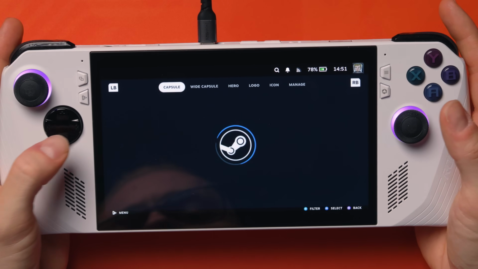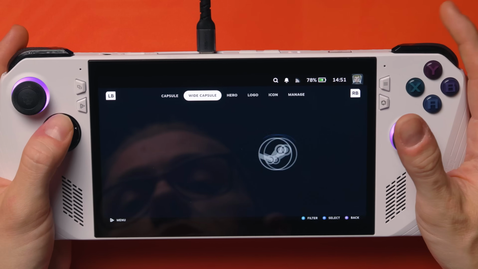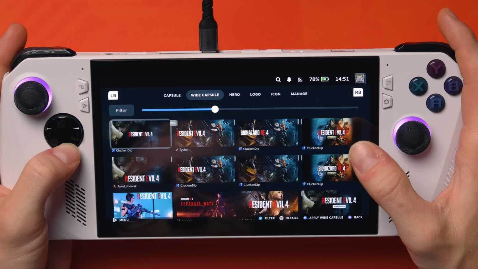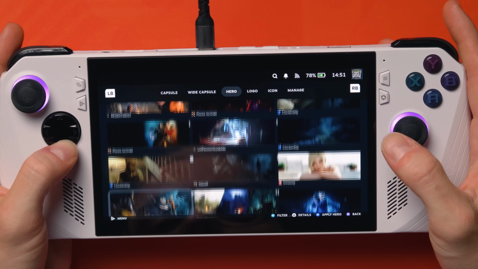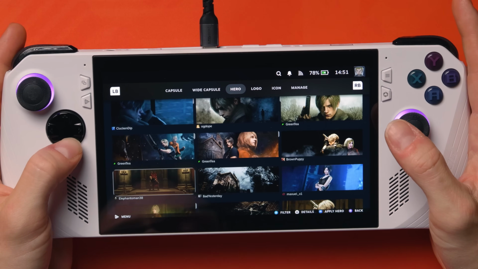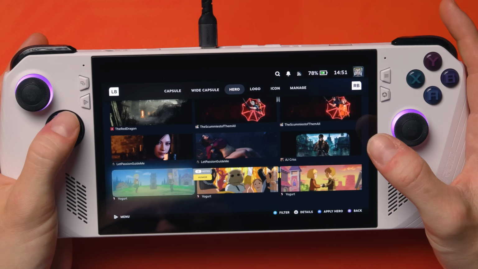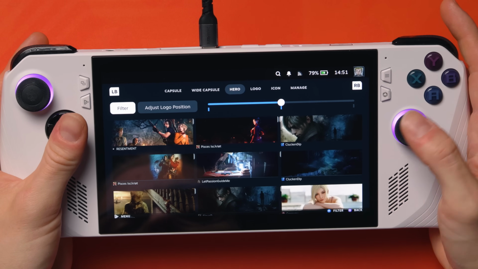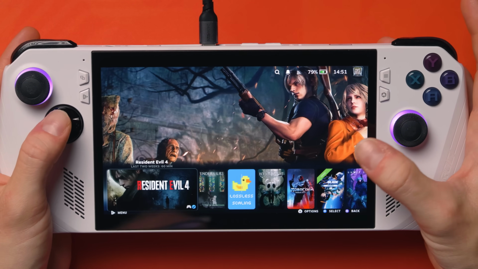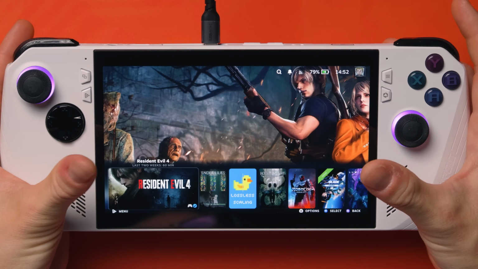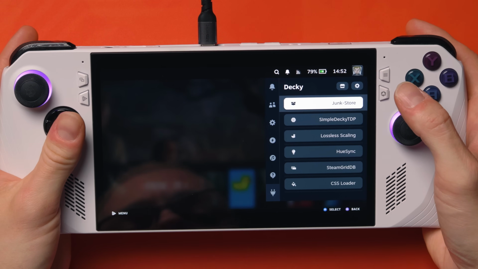So let's just change artwork. So I can change these, which is the little image. The wide capsule is what we'd see because it's the last thing I played, right? And we can go to hero just here, which let's just choose whatever. You've got a bunch to choose from. These are all just user made and uploaded, which I think is really, really cool. So you've got Ada over there, whatever. Let's just go all the way to the top and choose this one with Leon and Ashley just there. So there we go. So it's a way to customize your UI and I love it. Like I absolutely love it. I had most of these things on the Steam Deck when I used to run my Steam Deck, right?